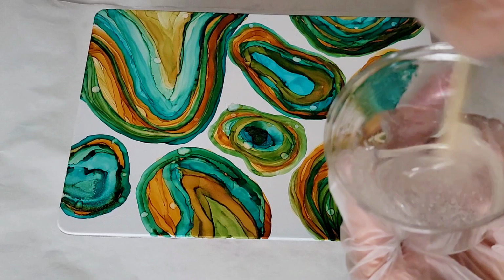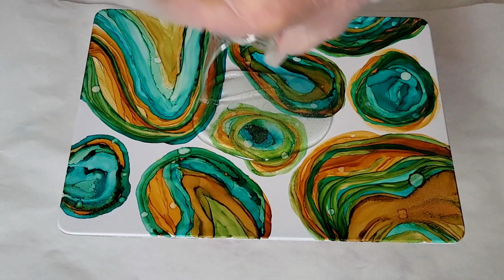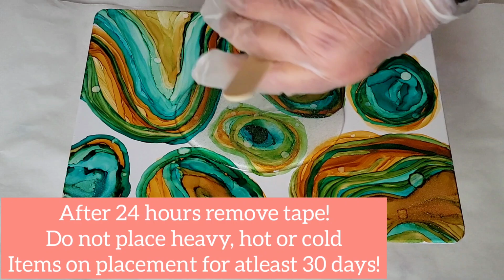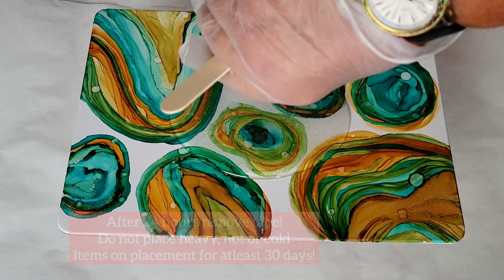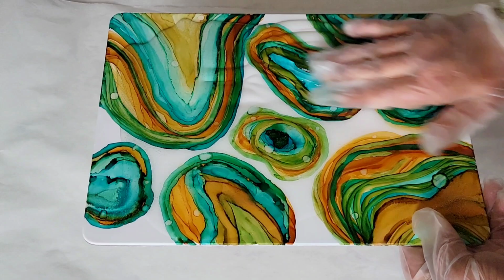So here it is, all mixed up, ready to go. And we're going to just dump it on, and our placemats are going to be done. So I'm going to dump it right in the center, and then I'll tilt it around or spread it with the stick or my hand, whichever is on my mind at the time I do it, I guess. I love those colors. Love, love, love them.